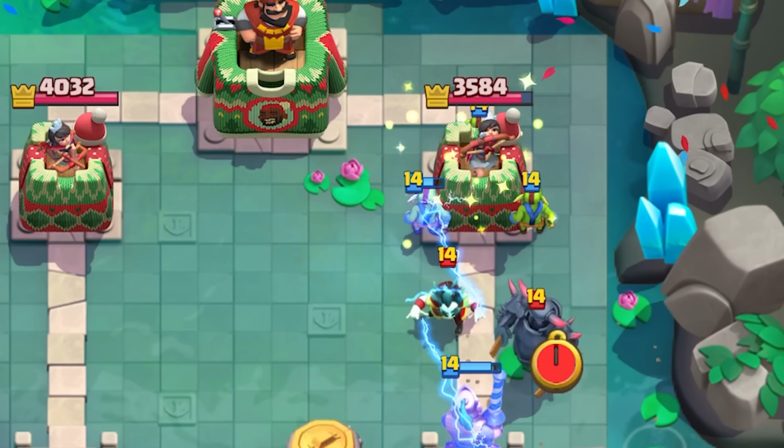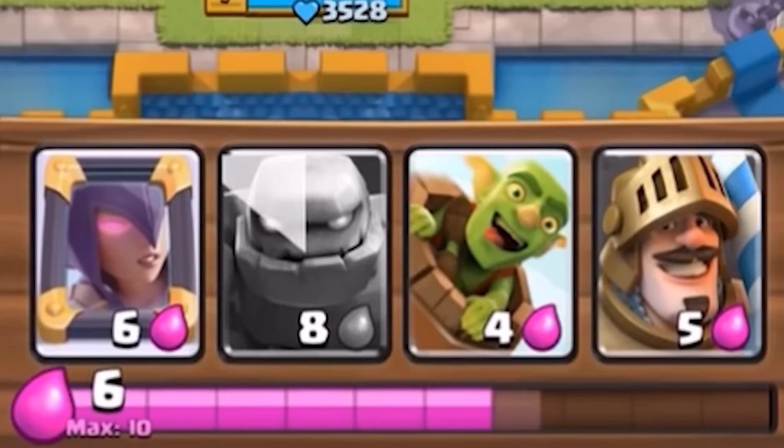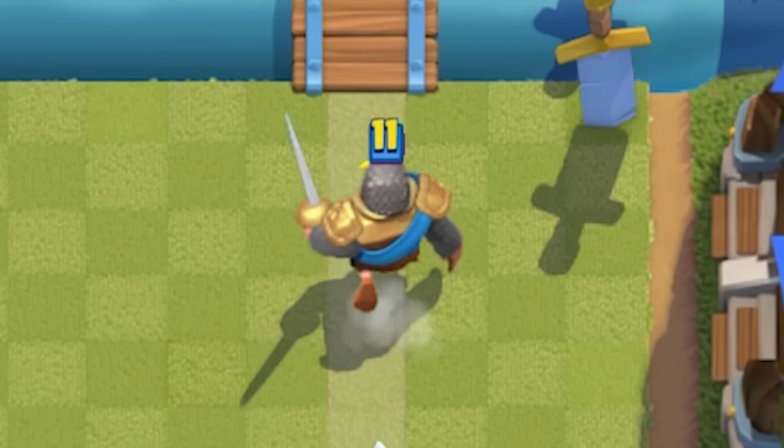One of the other possible reasons that the mirror exists is that it was just an easy card to create. Think about it. The mirror didn't require any work outside of just making a card art. No special animations, no additional models.